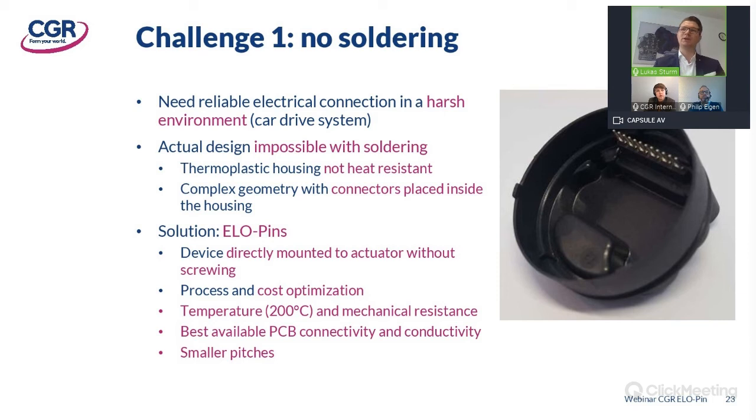For this project, we also had a time plan beginning at the end of 2017 and then planned SOP in February 2020. And as we can see here, we had a housing that needed to be totally integrated in our customer product. And therefore, we designed a round shape. But the problem is that we have broad knowledge in the electronic field, but not that broad in design to produce, design to manufacture. So that means we need partners, experts to support us during that development phase. So we just started together with CGR with an idea, telling CGR our tolerances, our requirements, our customer requirements. And the main requirement here was, as I already mentioned several times, full integration of the ECU.